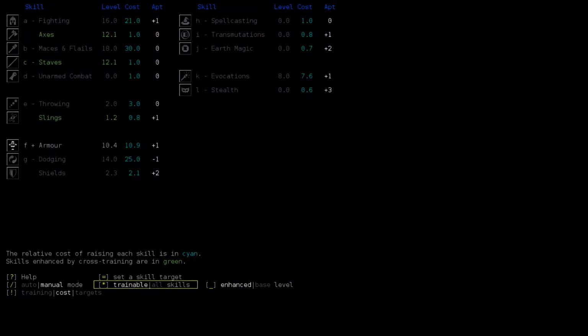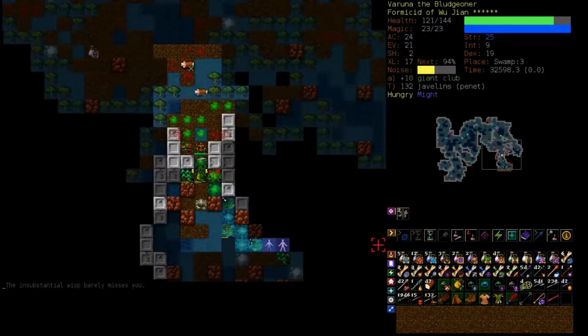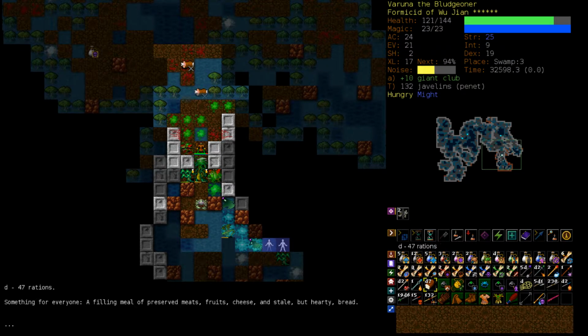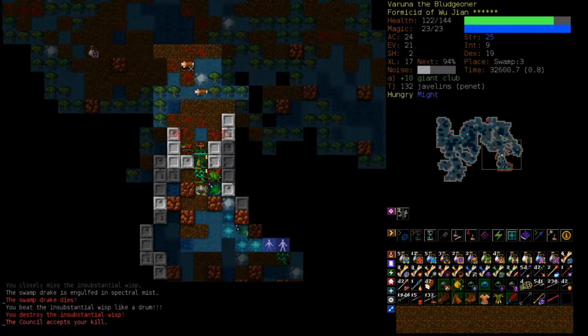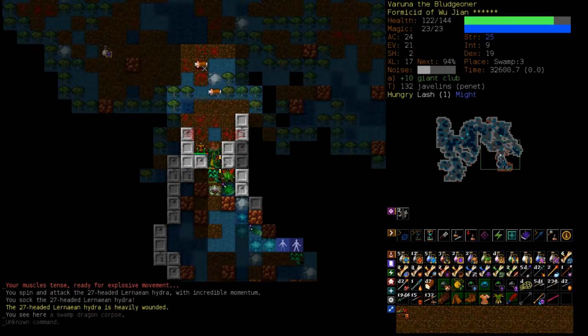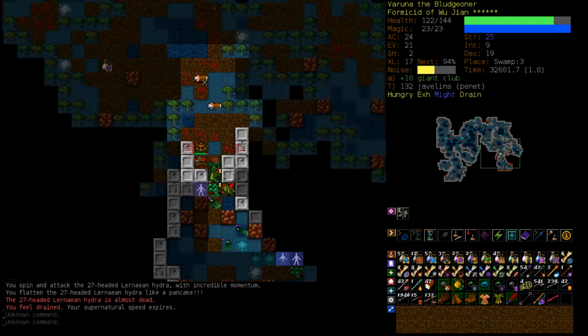How's our training looking? We're going to be getting some armor, I guess. Quite a bit of armor, actually. Yeah, we can kill this wisp. We could also keep trying to use acid. We could use one more acid. Let's just kill the wisp here. Okay, now let's use lash. We go back and forth, and Lernaean is pinned.